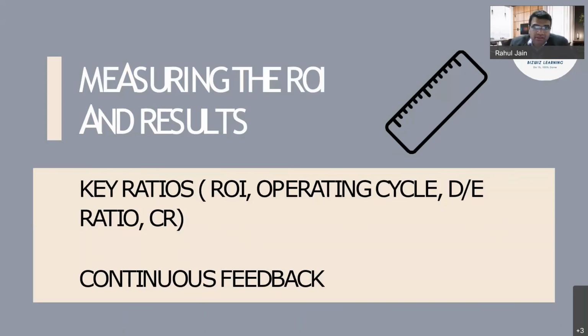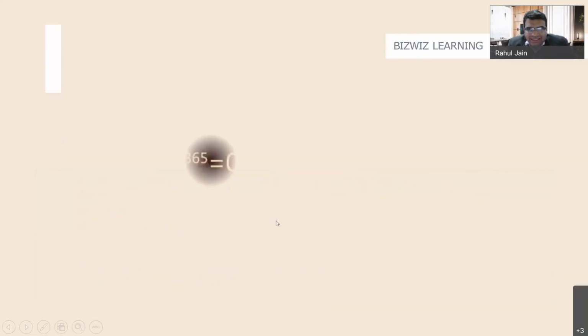And especially it happens in T20 also. We do the tracking every over. How much is the score every over? How much have we scored? Which will lead to the check of the performance. We can ask ourselves what needs to be done further. Whether we should increase our run rate, or if we are going stable, then it's fine. If we have got a very high run rate, we can anchor the innings also. So that's why this tracking really helps. I hope you have got this point. Thank you. Now let's move further.